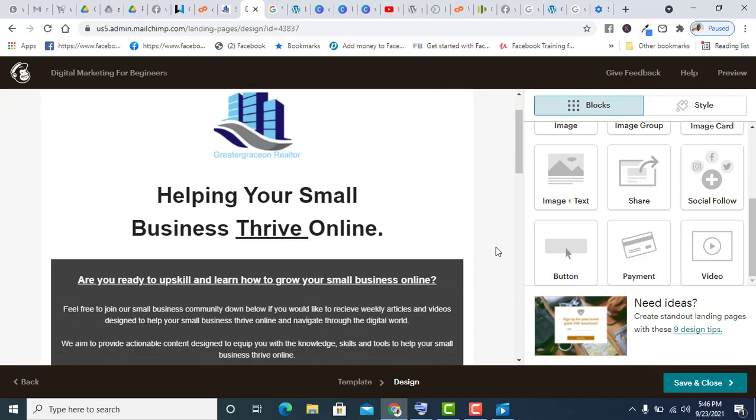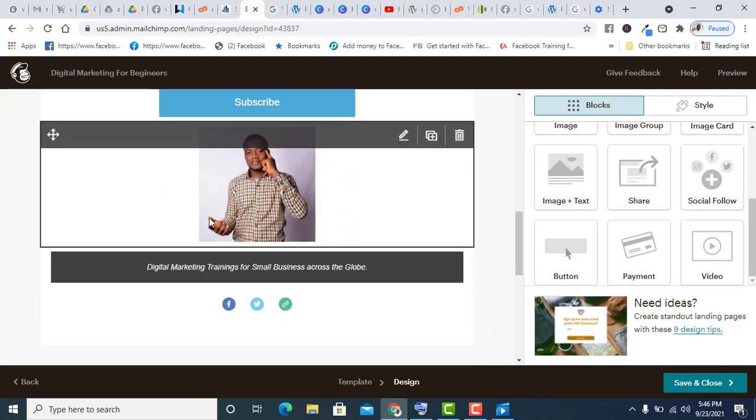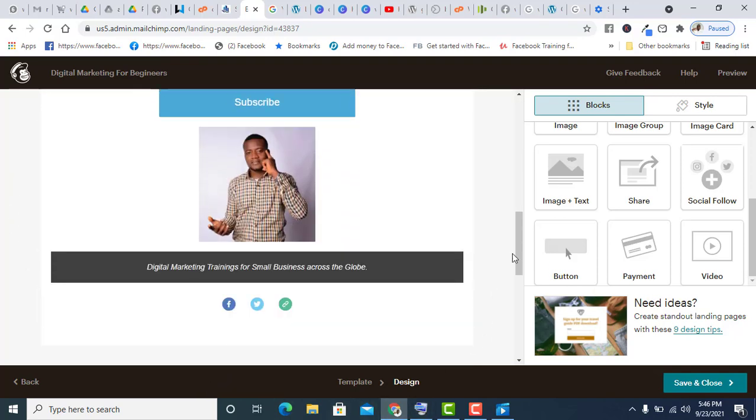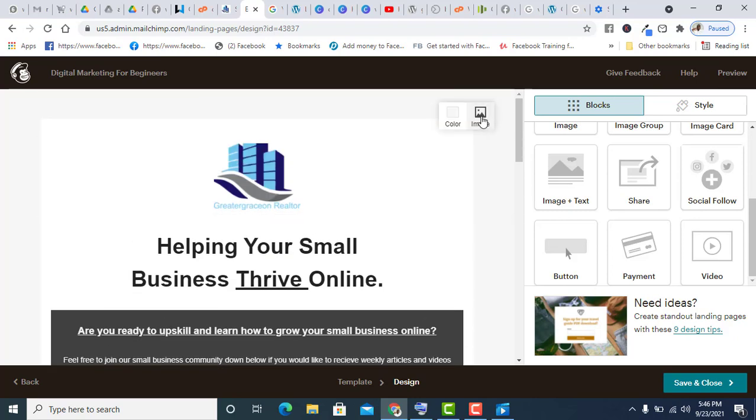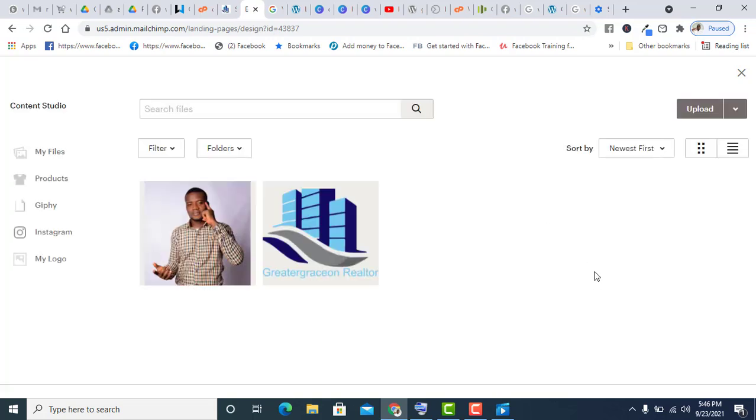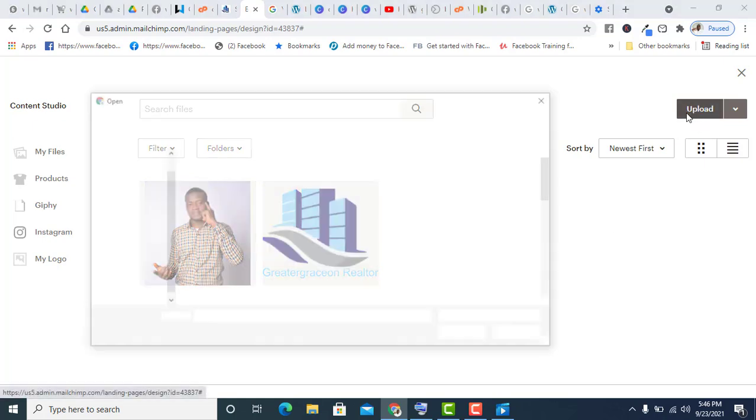One more thing, it's looking too simple, so I would like to put a background to the entire design. So I'm going to click on image. I go to my computer to see if I have a very nice background that can actually go with what I'm doing. I don't have any presently uploaded to my MailChimp library, so I'm going to click on upload.